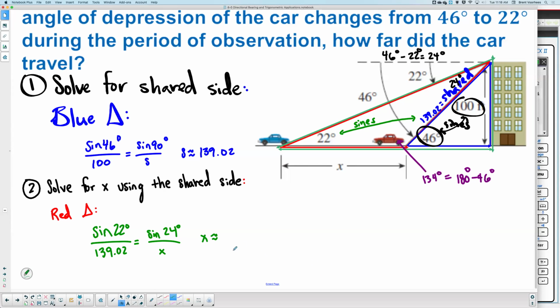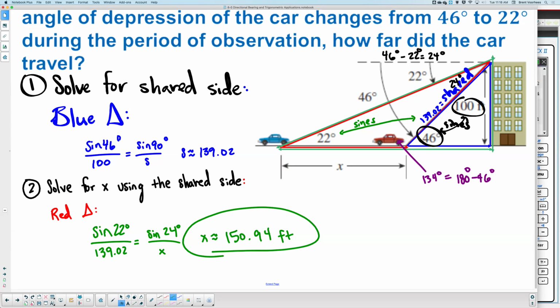What are y'all getting for your answer? Someone other than Miguel. 5, 4, 3, 2, 1. 150.94. Great. We're gonna make sure we got our units right today. What unit was this in to begin with? I have it kind of covered up right there. Feet. So the answer, we're gonna make sure we have the units on the answer. This is 150.94 feet, approximately 151 feet.